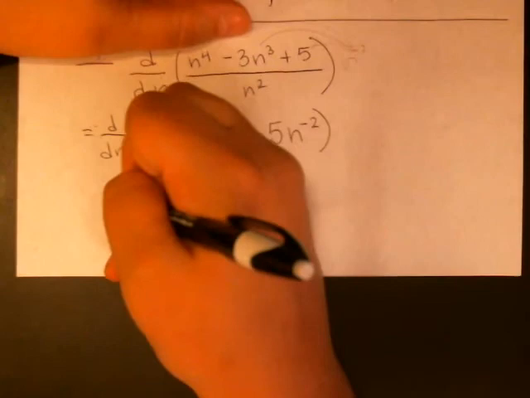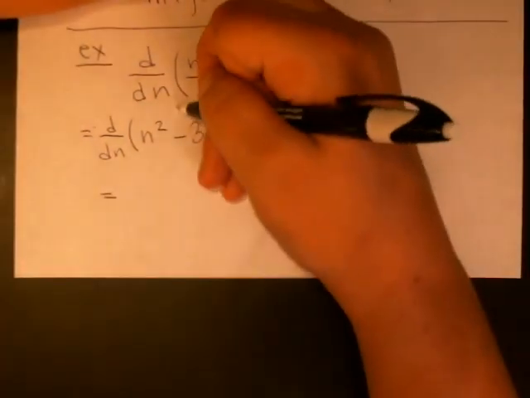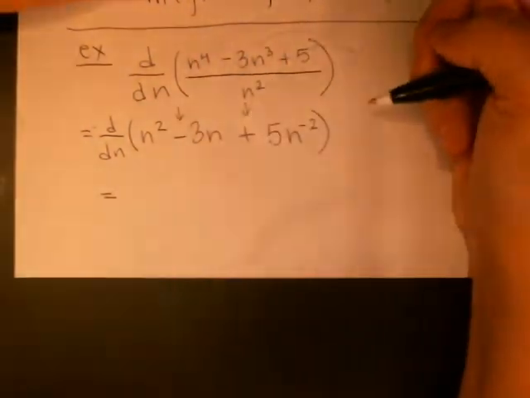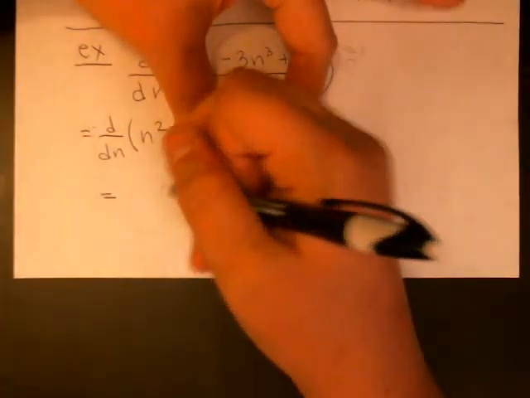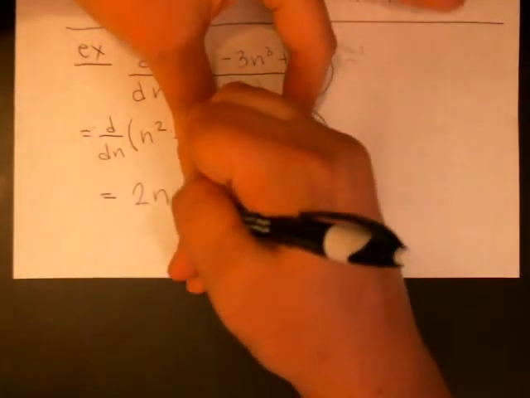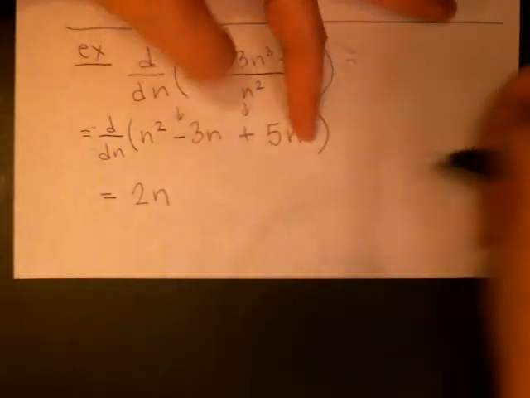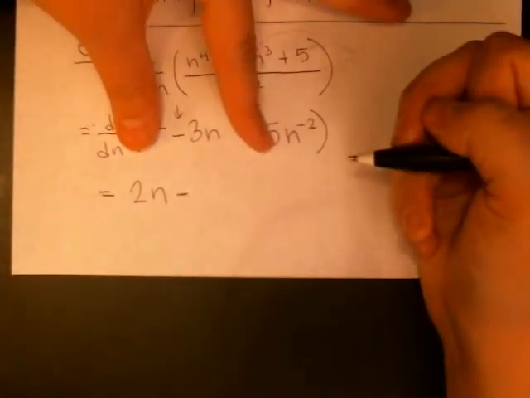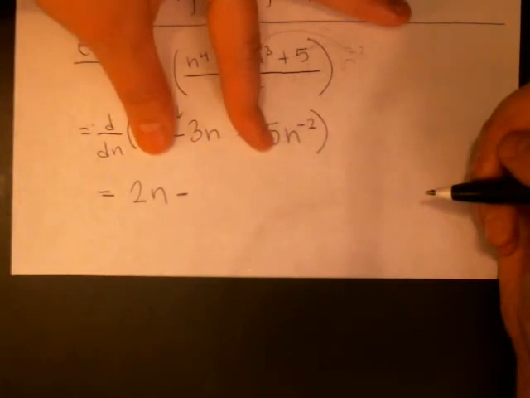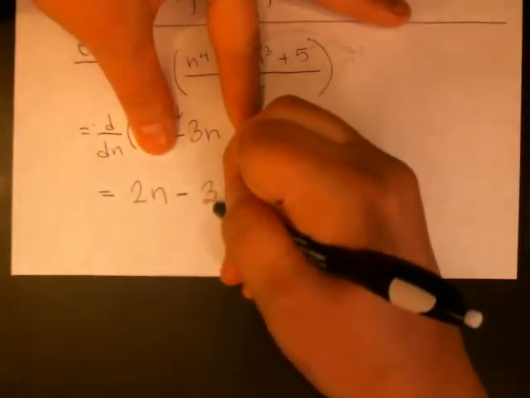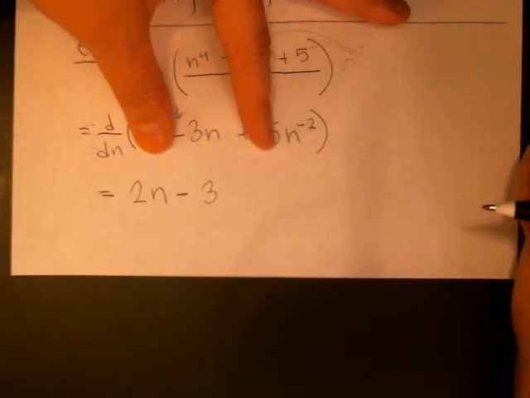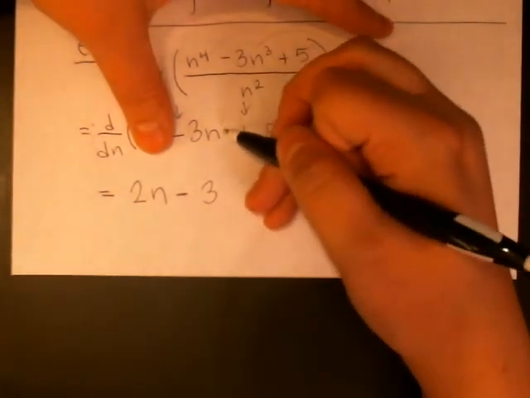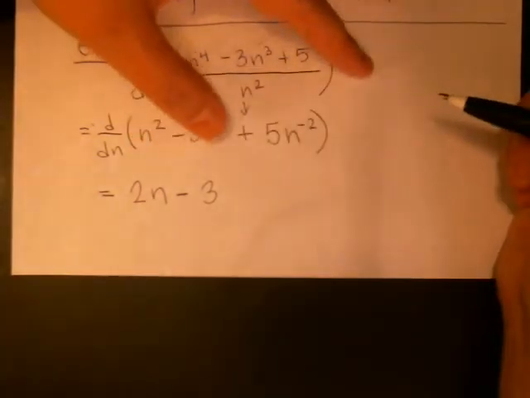Okay, so now I'm actually going to start applying derivative rules. The big operation is now addition, subtraction, so we'll just walk through one piece at a time. The derivative of an n squared is a power rule, 2n to the 1, and then the minus carries through. The derivative of 3 times n is 3 times 1, I guess I should say. So n to the 1 becomes 1n to the 0, so 3 times 1.